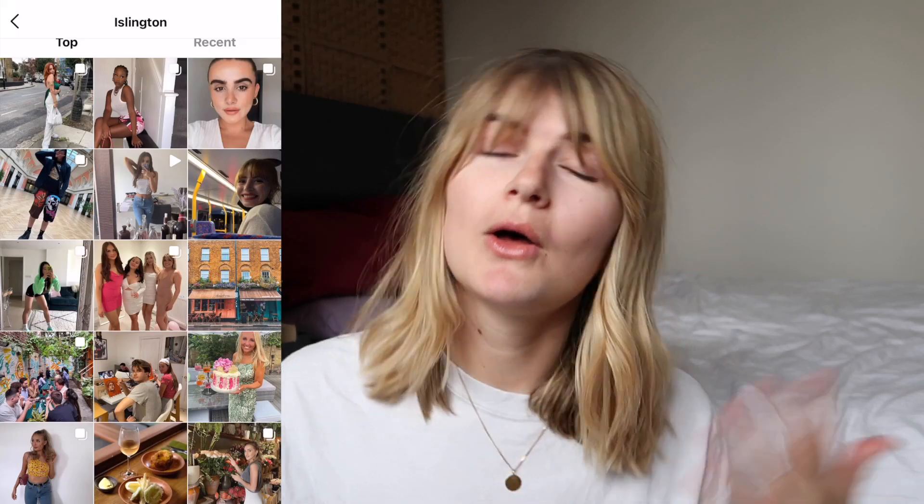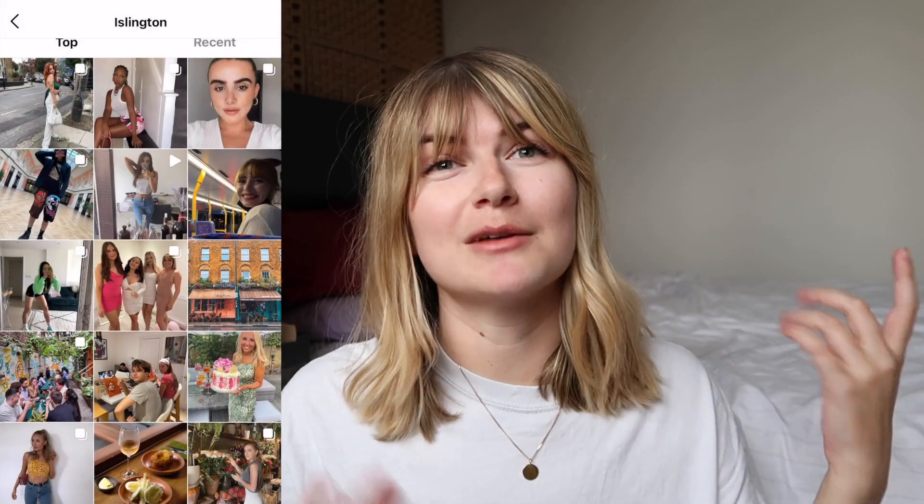The last neighbourhood in my trendy category, which I've already briefly mentioned, is Islington with a price of £2,230 in rent. It's an inner city district and again super popular with young professionals and young families, because it's a really quirky fun space for a pretty decent price. It's Zone 2 on the underground so super central, super well connected, and bustling with farm markets, pubs, and really cute places. Like a lot of London, it's very cultural with loads of live music and a really fun atmosphere.